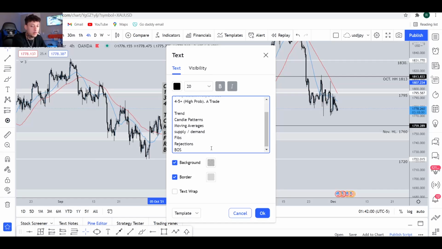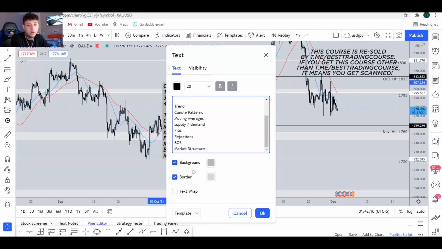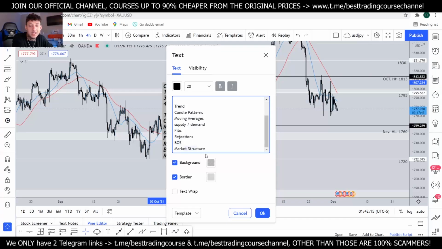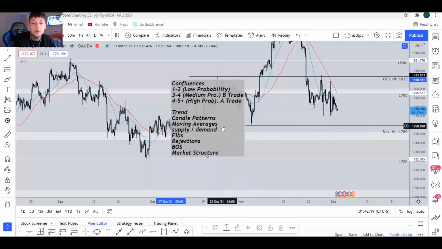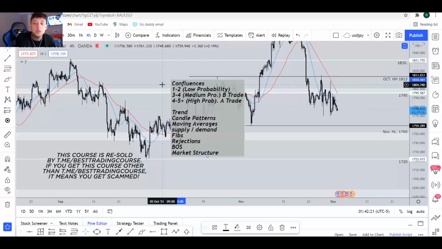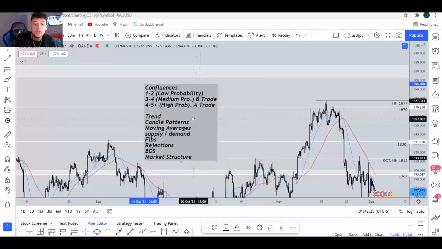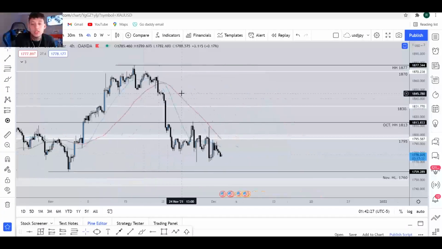We can add break of structure. We can add a retest. It doesn't matter. Or we can even do market structure, which is also a zone, right? So right here alone, I have 1, 2, 3, 4, 5, 6, 7, 8 confluences that I literally just marked off for you guys. So you guys could use this as a base to build your own confluences, right? And again, all we're doing is tying confluences together.